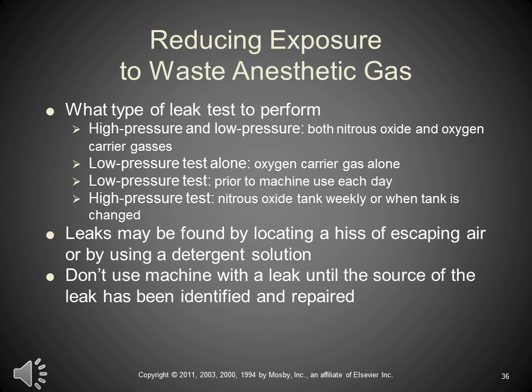Leaks can be found by locating a hissing of escaping air or by using a detergent solution. Spray a detergent solution on the machine. That way, if it bubbles, like a tire, if you've ever seen tires being fixed, they'll put them in a detergent solution. A leak makes little bubbles there. That's a good way to know. Don't use the machine with a leak until the source of the leak has been identified and repaired. Okay, if it's leaking, don't use it.